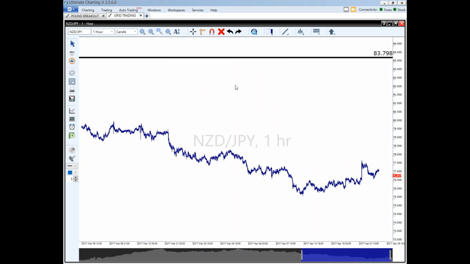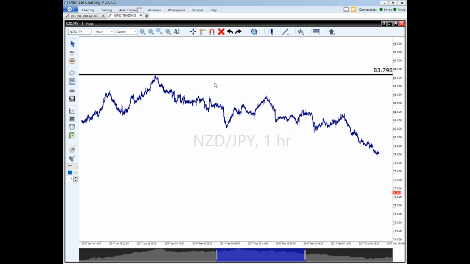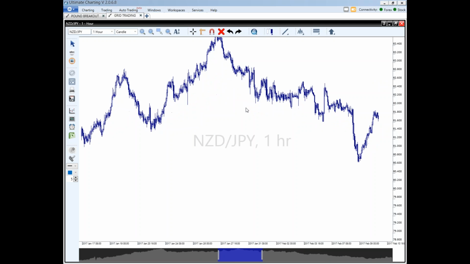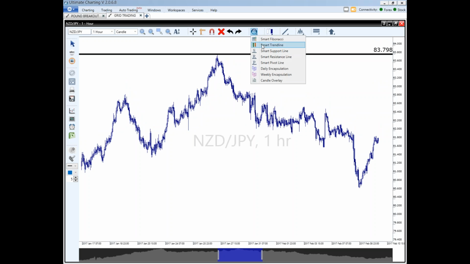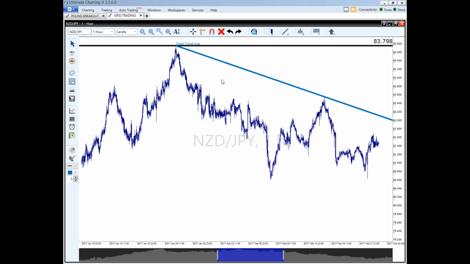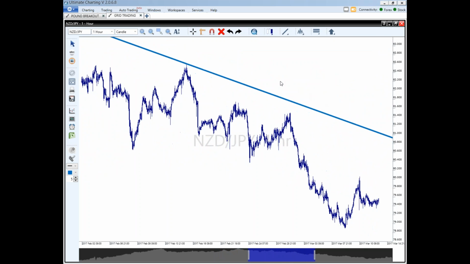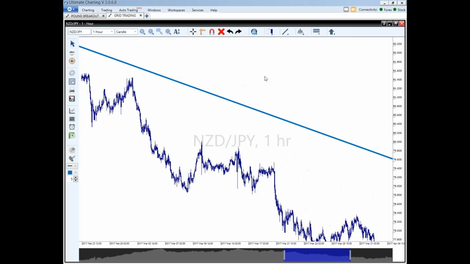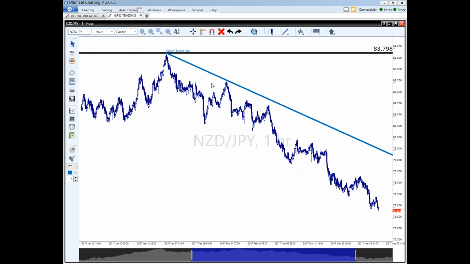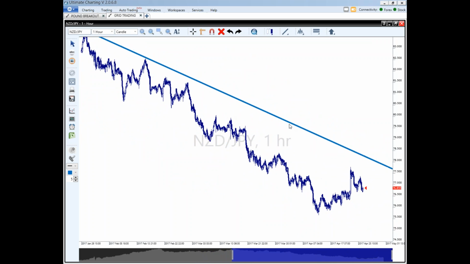So what I'm going to do right now is zoom in, okay? And as I zoom in, I'm going to go ahead and draw a downtrend line, because as long as I'm going to be selling with technical analysis, I want my trend lines to showcase the market in the direction this chart wants to go. So I draw my smart trend line from that highest point and see where the market's at. Are we above it? Are we below it? What's going on? So I can make an educated decision, right? Because as long as the market stays below the trend line, we're in the sell zone, we're doing good. We know that above this is the buy zone, below is the sell zone. So we've got to make sure that we're doing things the right way.